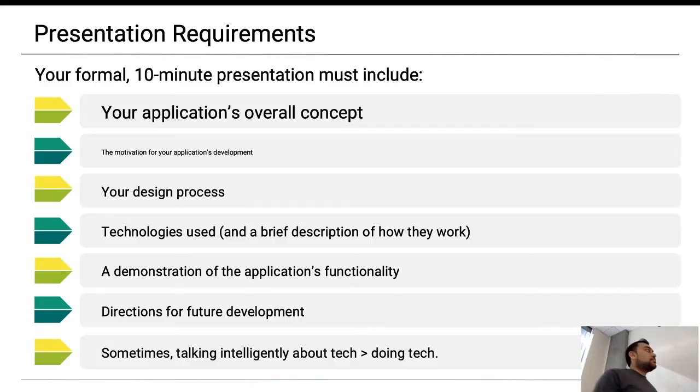So December 10th, Tuesday, we'll have the presentation. Same thing, 10 minutes, exactly the same as we did last time. Same dress code. Well, it's not a requirement, but you know my views on the dress code and presentation are still the same.